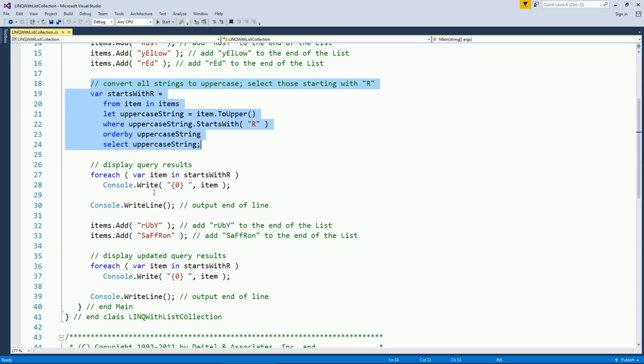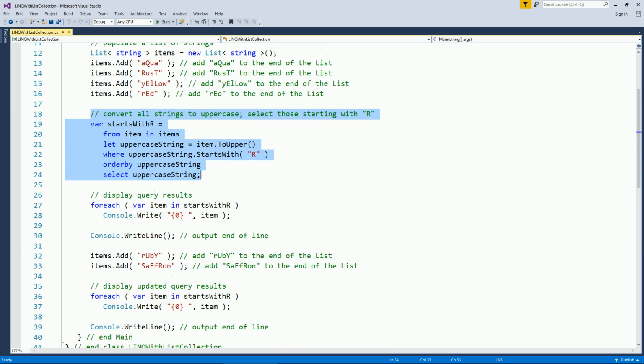Now here's where that understanding of lazy initialization comes in. Because you'll notice what happens is that here it starts with R, and we print out the values. So this will actually print out rust and red. Then you'll notice it actually adds 2 more items to this collection up here.